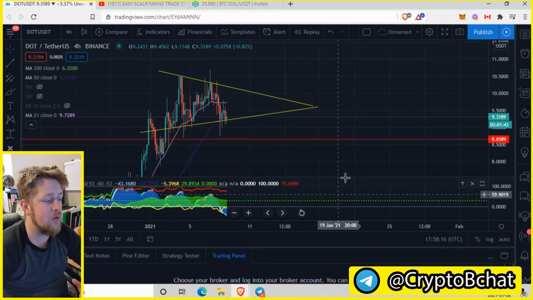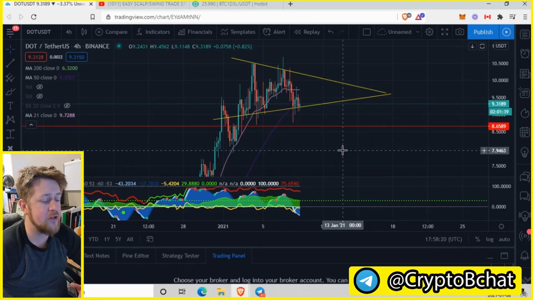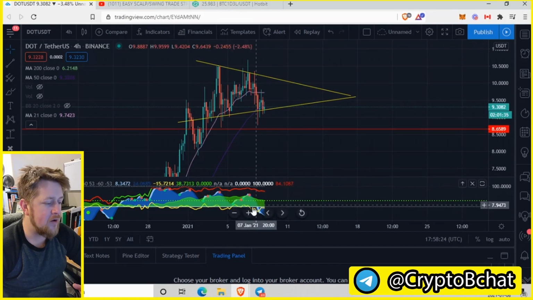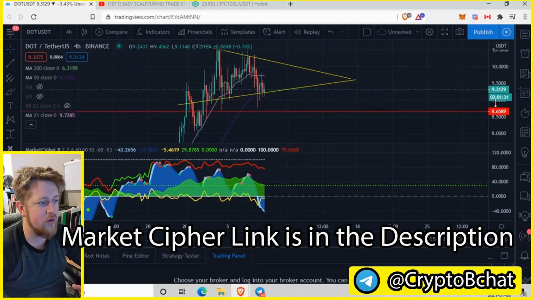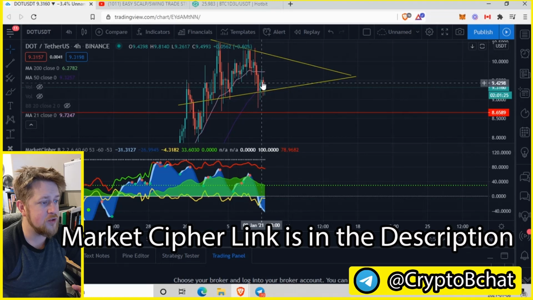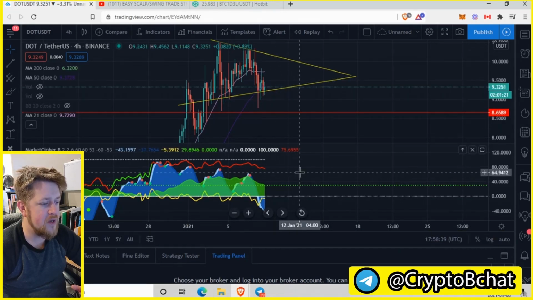Now, another thing people tend to ask is, how do you get your targets? We'll go over that in just a second. And then we'll head over to Link. But for now, I wanted to look at Market Cipher here because it's looking really good. As for the VWAP, it was rejected from the zero line, it looks like right there, which can be resistance. But we're dumping down, guys.